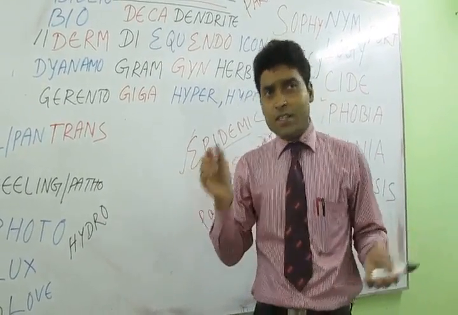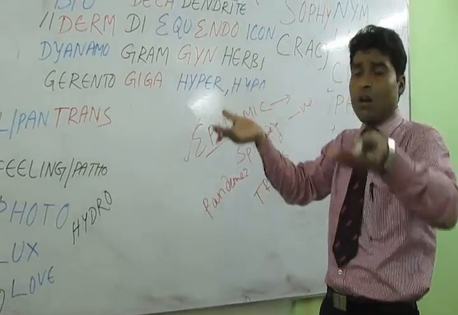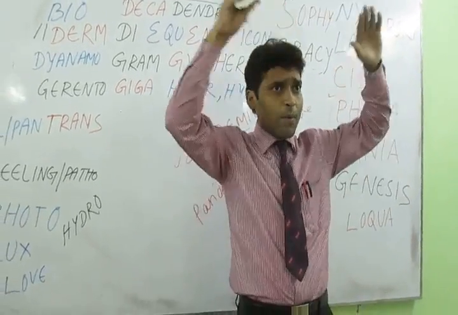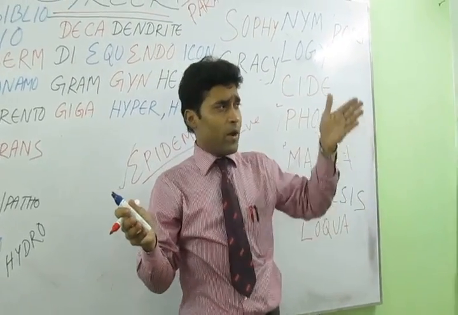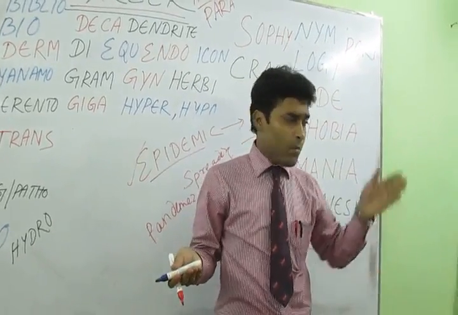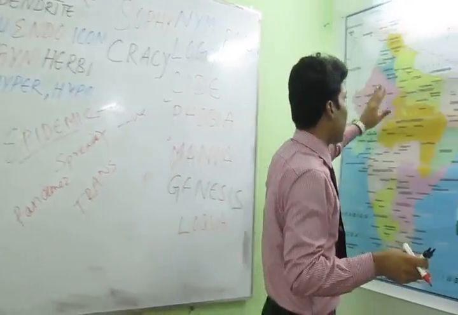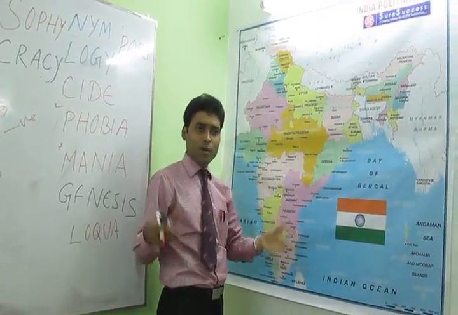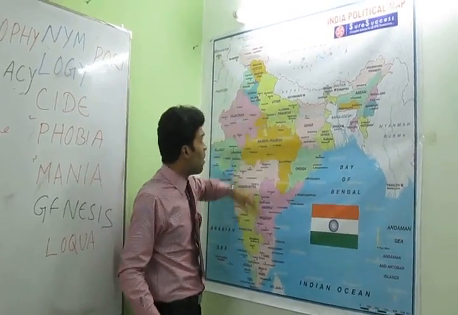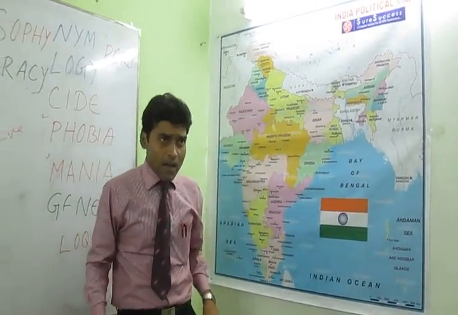If I say trans, that's the same thing. T-R-A-N-S. So Trans-Siberian Railway. If you see the Russia part in Asia, Russia is the biggest country, and you will find a railway from left to right, that is Trans-Siberian. Even in Australia you will find from Perth to Sydney the Trans-Australian Railway. But in our India there is no Trans-Indian Railway. But suppose if the Government of India takes some steps, we will have a Pan-Indian Railway. Pan means all. From Kashmir to Kanyakumari, if one railway line is there, we call it Trans-Indian Railway.